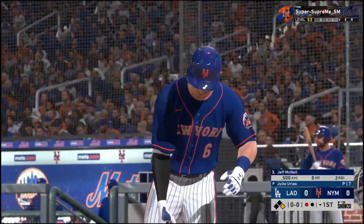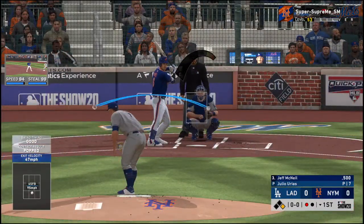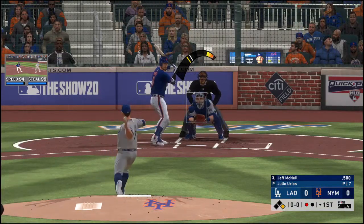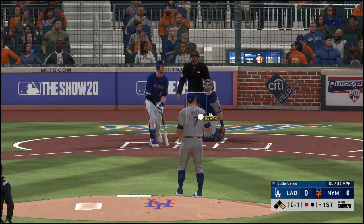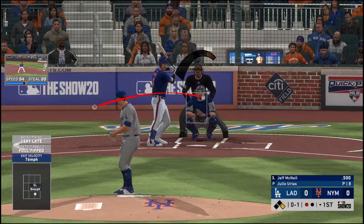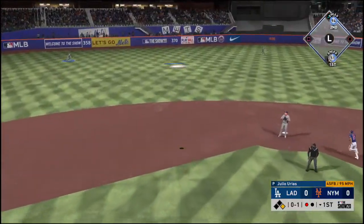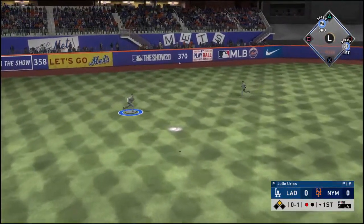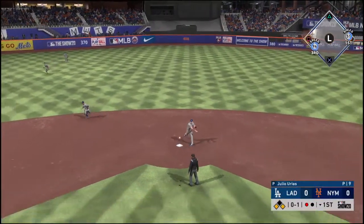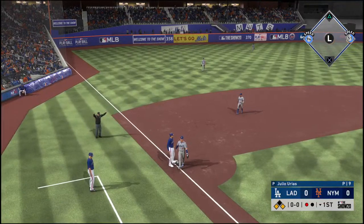So a runner at first with one man gone, and that'll bring in Jeff McNeil. From the stretch. Fouled off. Runner at first here, one man out. Steal, runners off for second. Fly ball out toward left center field. On the move is Peterson, but he can't make the play as it finds the outfield grass. And they'll have runners at the corners following the one-out single.